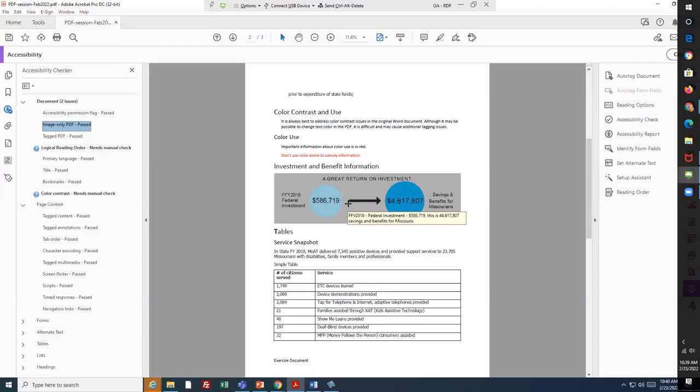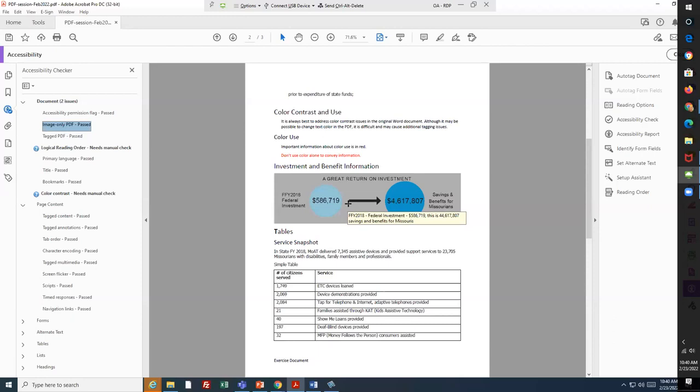In this case, this is a little more complex image, but we have an image there that has some numbers in it. I've set that up in the source document. It's not to say that you can't do it in Acrobat, but it's best to do it in your source document as much as humanly possible, because it'll just make your life a lot easier. Setting up headings. If you have logical breakups of your page, like a manual or a guide, many times there are sections to your document.